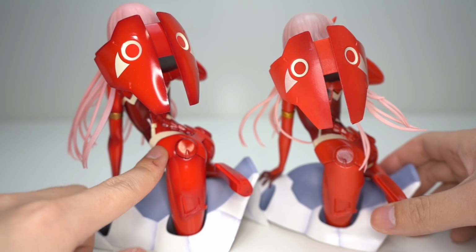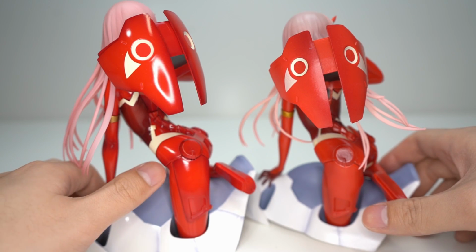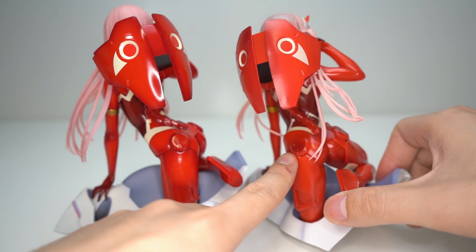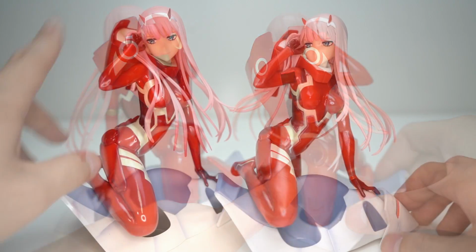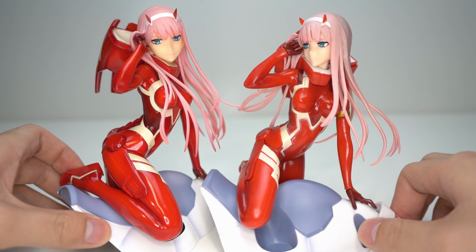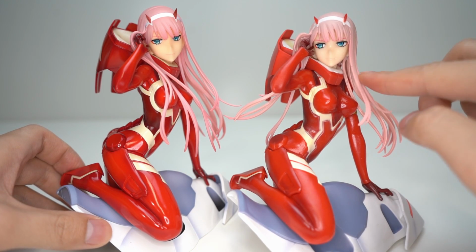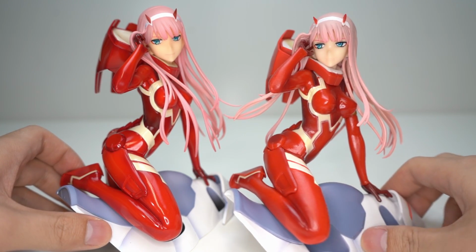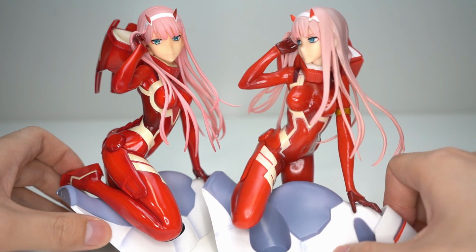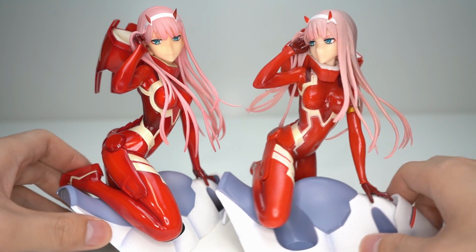The paint application on this is a lot better. There's lots of nice fine detail, while they didn't really even try with this one over here. On the real one, the color on her face is more natural, while on the fake one, it's quite obviously plastic. So you can see it has this kind of pale plasticky shine to it, like a Barbie or something.